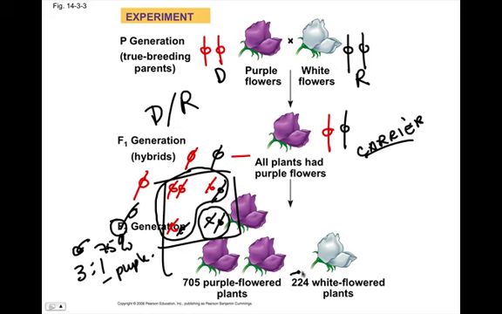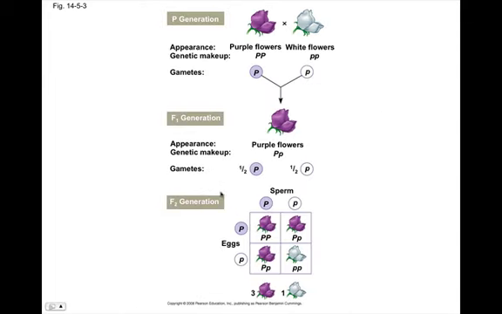And then this actually shows the idea is these are numbers from an experiment. And so they took 1,000 plants, it looks like, or nearly 1,000 plants, and about 3/4 of them were purple and about a quarter were white. Would it be possible for them all F2 to be white in an experiment? The answer is yeah. It would be really, really rare, but these numbers can flex, and that makes genetics confusing too, because you can do an experiment over and the numbers can shift because of this probabilistic nature.